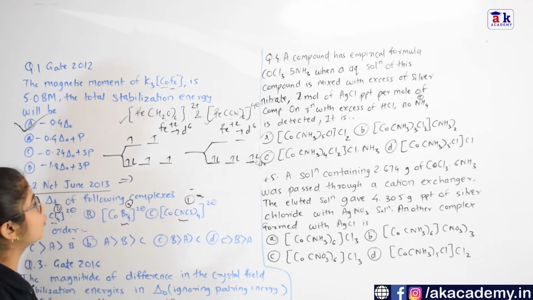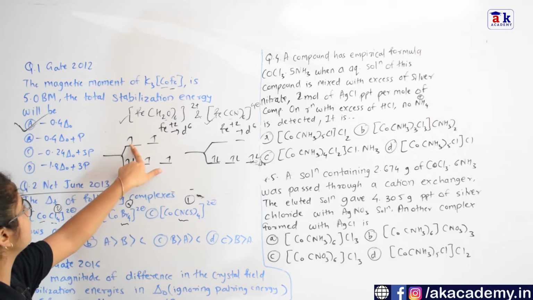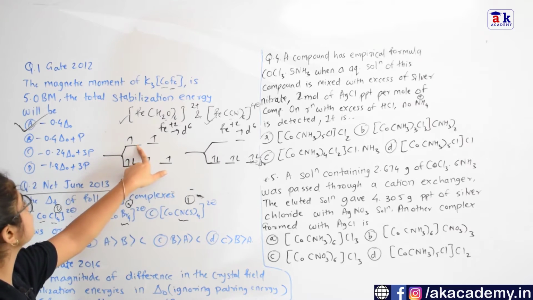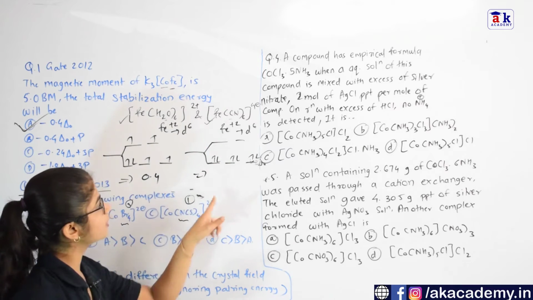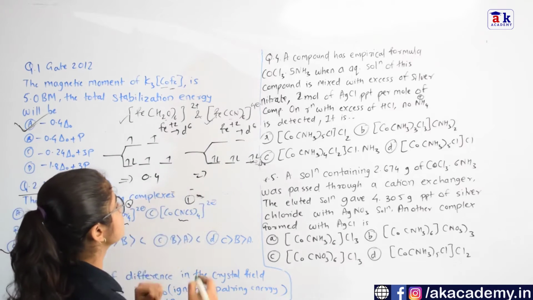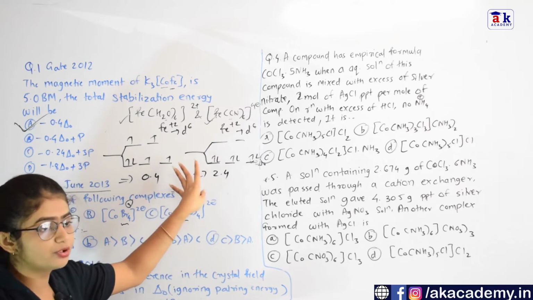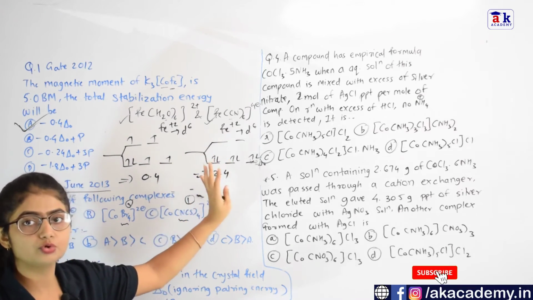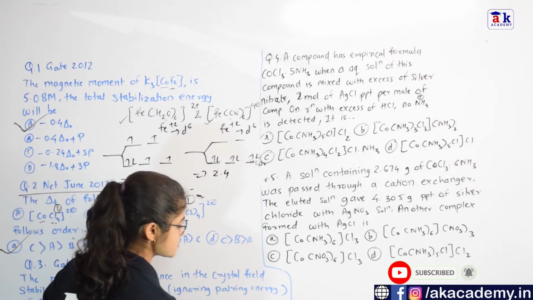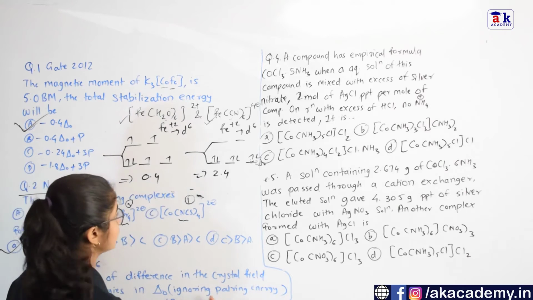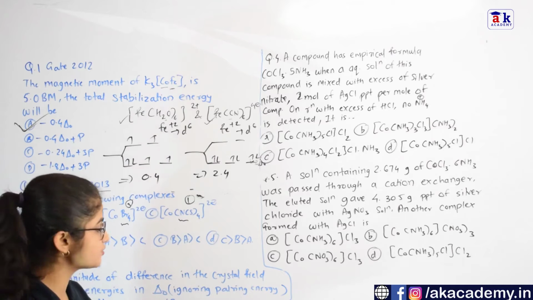Now if you calculate over here how much it is going to be, this is 1.6 minus 1.2, so it is going to be 0.4, and if you check over here how much it is going to be, this is 2.4, and what they are asking us is the difference between the two. So 2.4, if we take the magnitude, 2.4 minus 0.4, the answer for this question is going to be 2.0, that is 2.4 minus 0.4, that is 2.0.